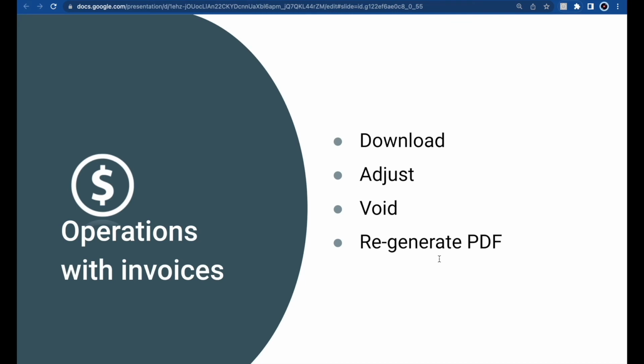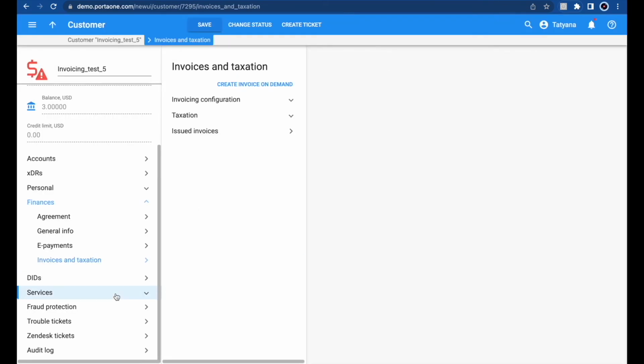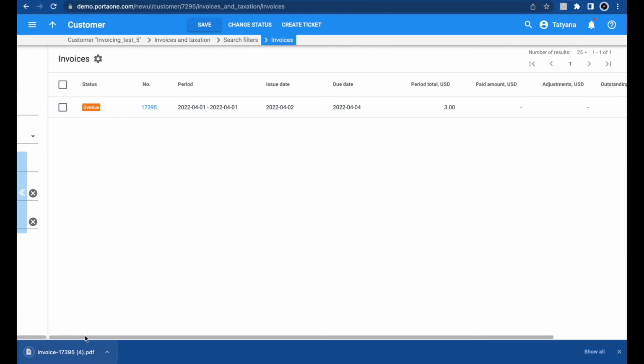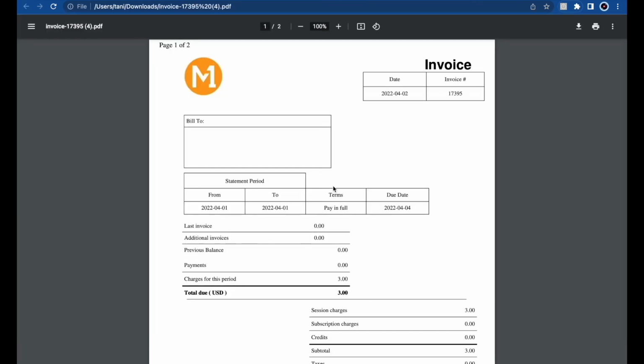Our last operation is regenerate invoice PDF. It only changes the appearance of the invoice. It does not trigger any recalculations. Let's go to another customer and see what the current invoice looks like. Let's download it and check it for a second.